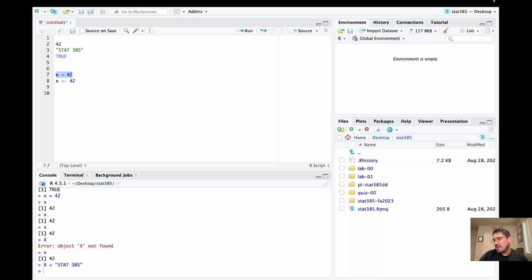And really, the reason for the arrow assignment taking off in the first place is more legacy. There's actually specialty keyboards that had this assignment operator in one keystroke, and now that's a relic of the past. I think that probably the only remaining legitimate reason for using the arrow is just to differentiate creating objects in the global environment from arguments inside of a function call, which uses the equals convention. We'll get into this in this lecture, where I'm getting a little bit ahead of ourselves here. But anyways, we can use either as an assignment operator.